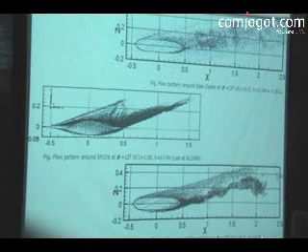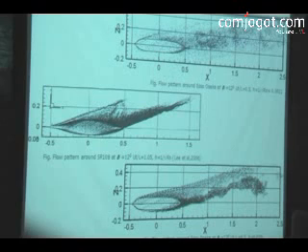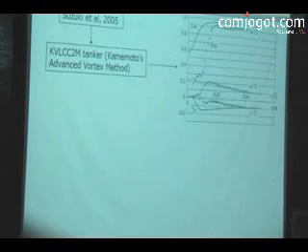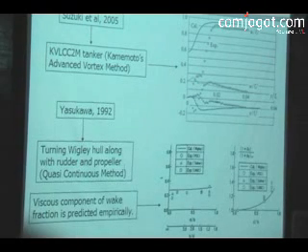So here I'll just show you only one slide. So the SO SAGA uses this method. So for a straight moving ship, the velocity is shown behind the propeller. And from this result, we can see that if we can predict the wave component properly, we can measure the interaction coefficient, which is my main purpose to understand.